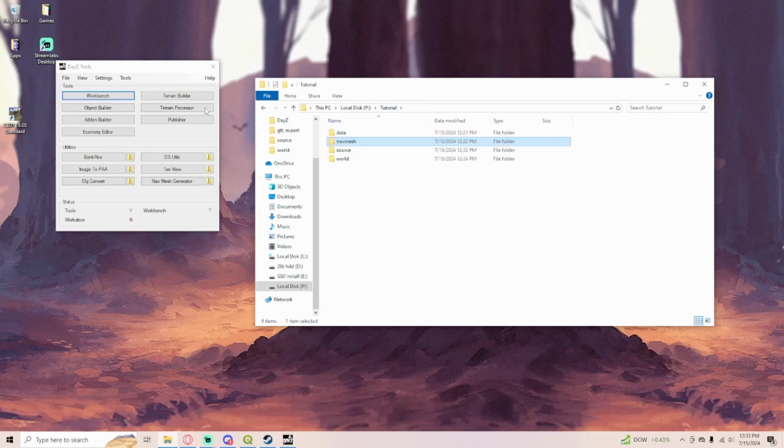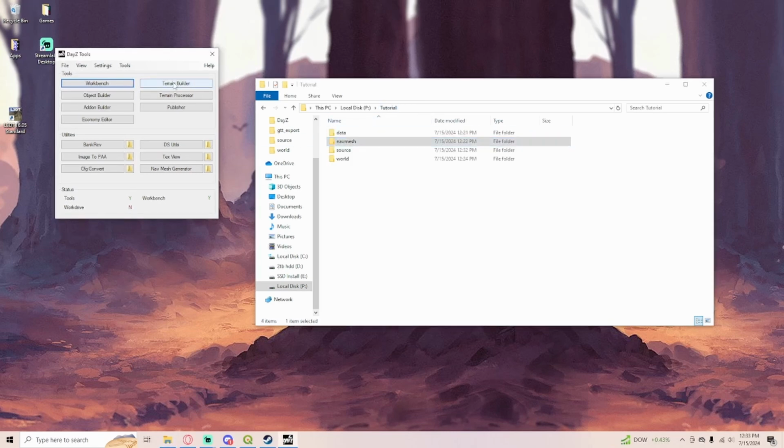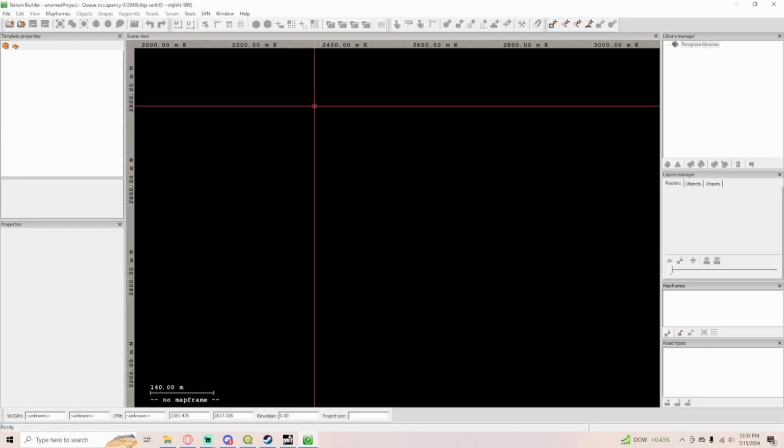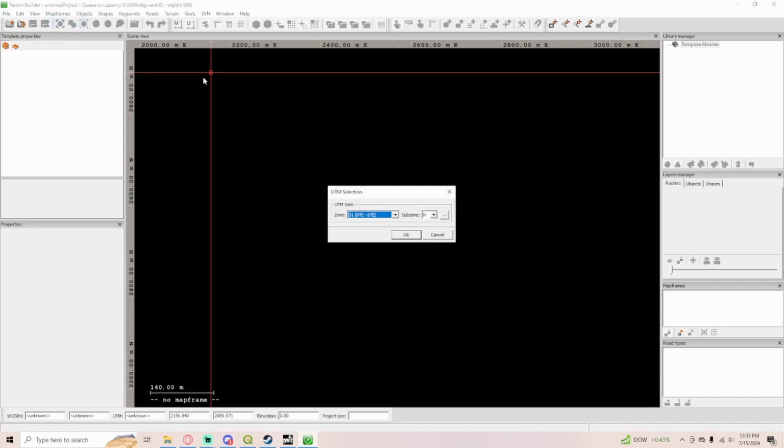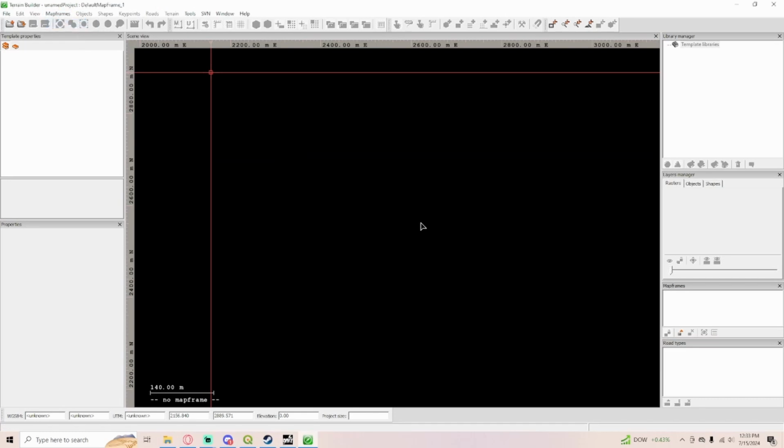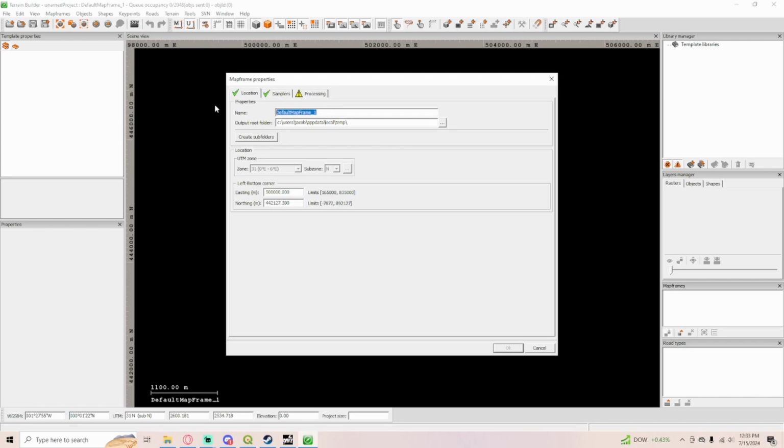Okay. So now that we have that, we can start by going into Terrain Builder. So you want to pull up Terrain Builder. We'll start. It's going to be a new project, so it don't matter. So add map frame. Okay. We're going to call it tutorial.